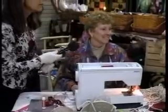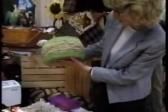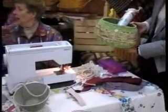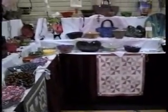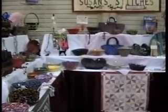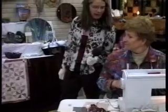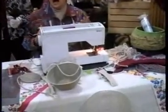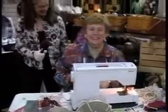And Laurie, you've got one there. Oh, that's beautiful. You're able to make purses, plates, all kinds of bowls in every shape. And I'm featured on the cover of Sewing Savvy magazine this month. Oh, that's wonderful too. So the instructions are in there for that purse. Yes. It's very fun. People write to me and say it's addictive. Well, yes, I wouldn't know a lot about quilting, but it is fun.